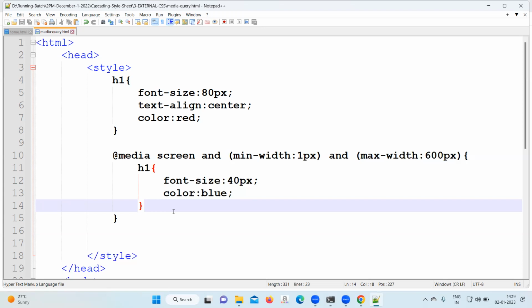Okay, hope ready. Save it, and then we'll see whether in a small window size the H1 font size is getting reduced or not.